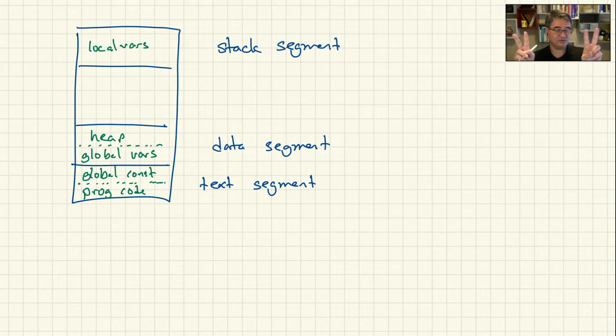The string literals that I have in my program are sitting in the global constant section down here. And this entire segment is tagged as read only. You're not allowed to change anything there. Any attempts to change anything there will result in an immediate termination of your program because you are doing something not allowed. The worst thing you could do is actually just change the program code. You don't want to do that at all.